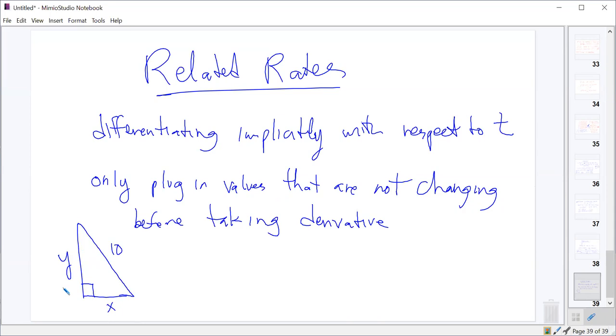And remember that if, let's say, x is decreasing, dx dt is a negative value. Or if y is decreasing, dy dt is negative. If that thing is increasing, then it's a positive value. So if you forget to make your dx dt for a decreasing x negative, you will get the wrong answer. That wrong answer will probably be one of the multiple choice answers on the question. So make sure you put the negative if that value is decreasing. Everybody good with that?